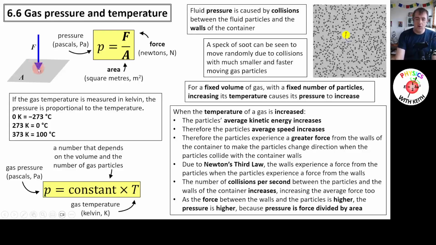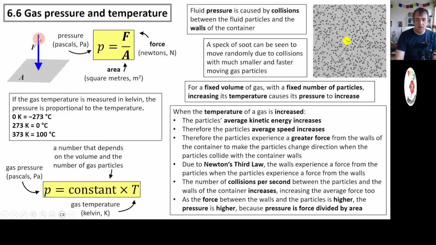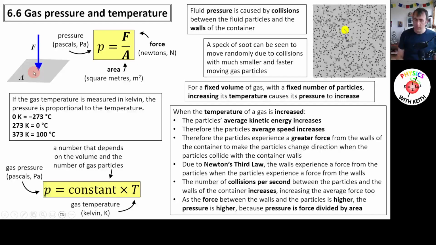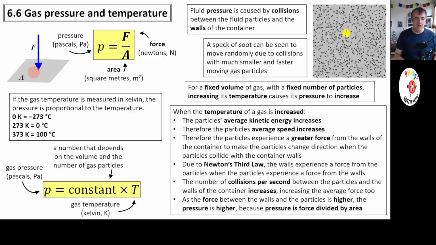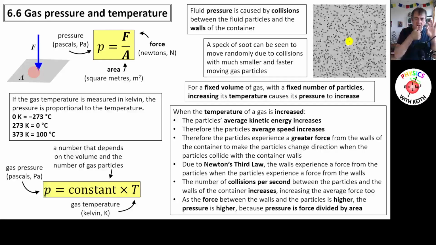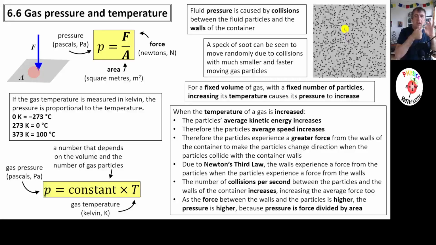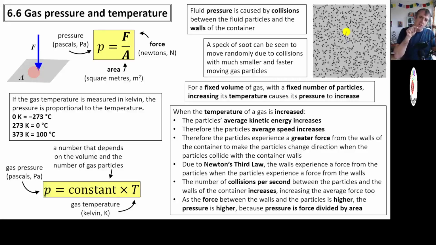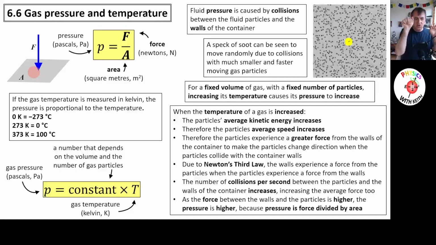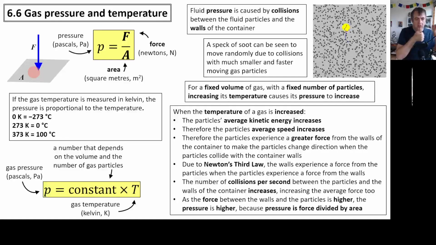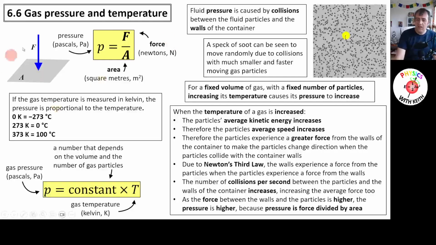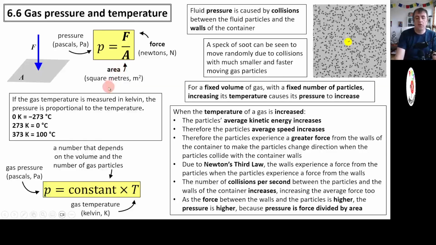So, more force on the same area, more pressure. Same force on a smaller area, more pressure. That's why with a drawing pin, there's a very thin, sharp end, and there's a big fat end. You push the fat end with a certain amount of force, and the same force is exerted on the other side of the pin. Because there's a big fat end, you feel less pressure on your thumb than the wall feels from the sharp end of the pin. So the pin goes into the wall. So that's what pressure is. Force divided by area.